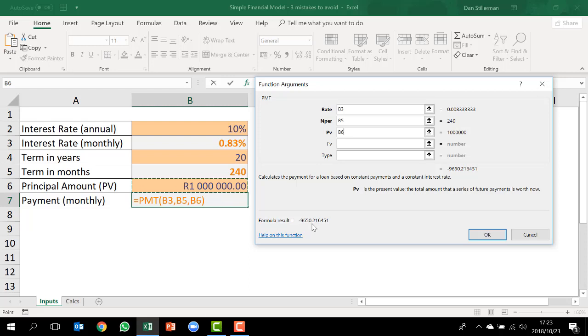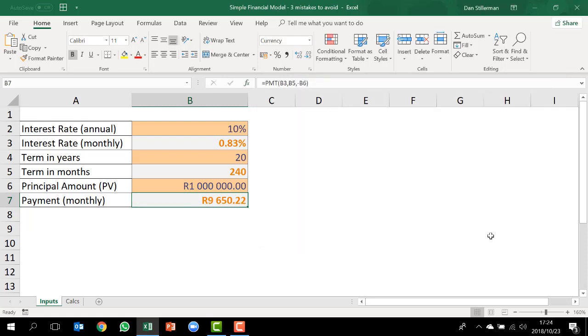The reason for that is in financial functions in Excel, there's an opposite sign for money going in and money coming out. So what you always need to keep in mind, you can see it very clearly if you draw out a timeline on a piece of paper, is that there's money invested and then money returned, or vice versa. And what we're going to do to solve that problem is Maseeha is going to pop a little negative sign before the B6 over there. So it's negative 1 million, and there we get the answer. Okay, so our monthly installment or monthly payment is 9,650.